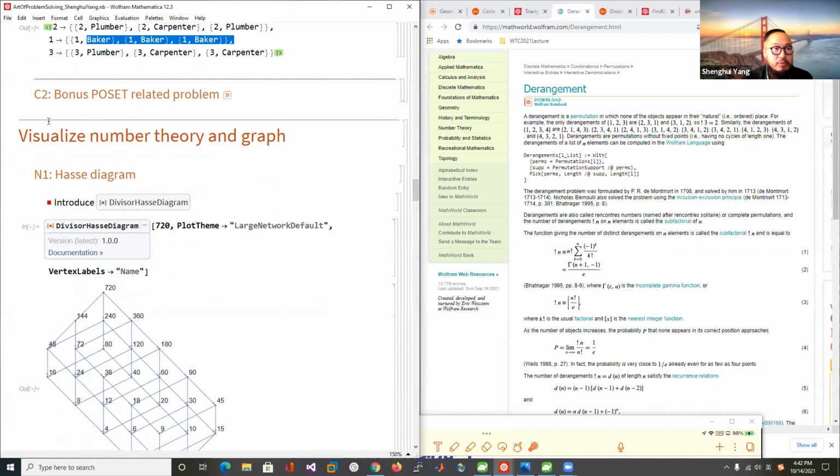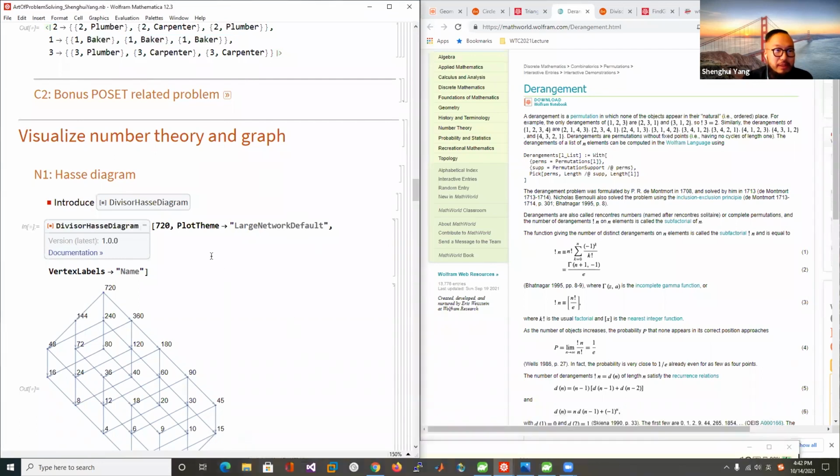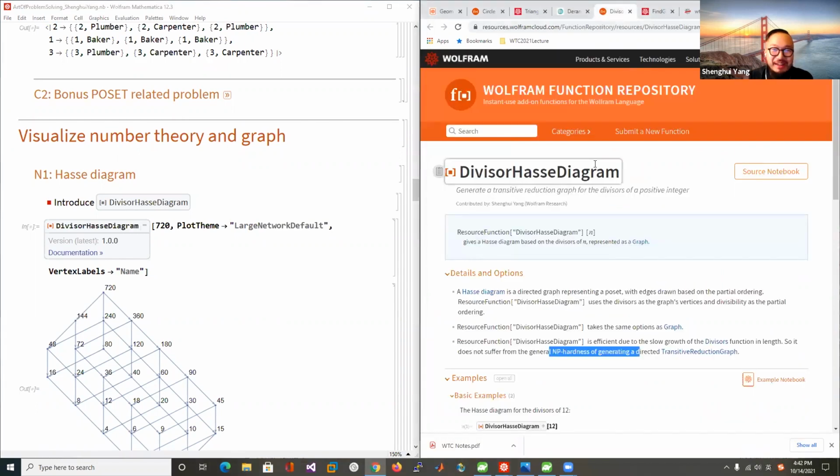And then let's move to the graph theory part. This is from Weissman's Illustrated Theory of Numbers, which I think is the most beautiful math book on the market. There are many combinations of number theory and graph theory in this particular book. So you are lucky to have Mathematica do the heavy lifting for this one.